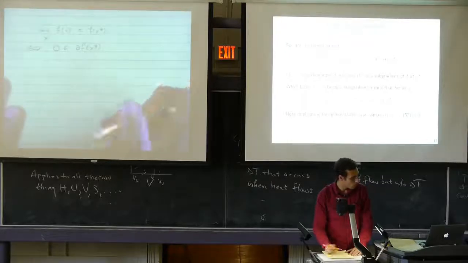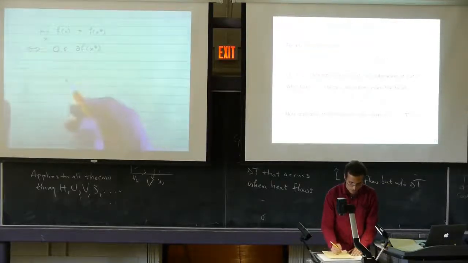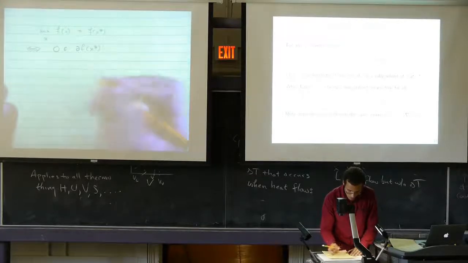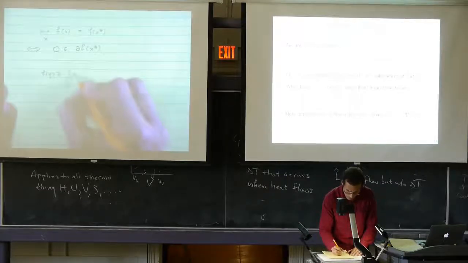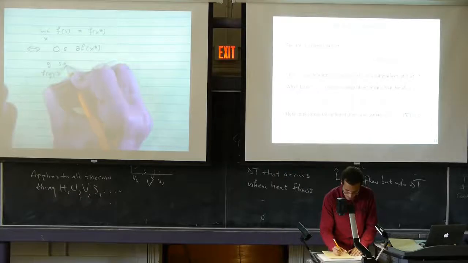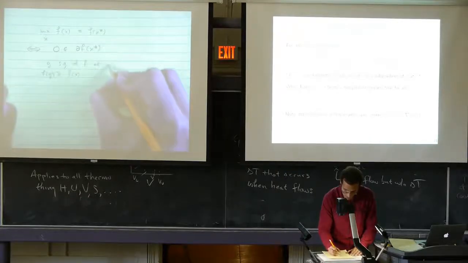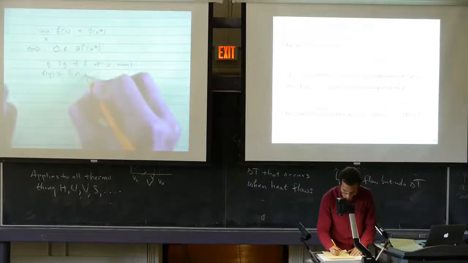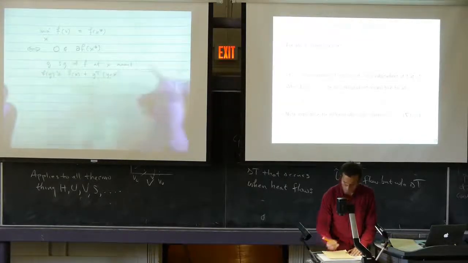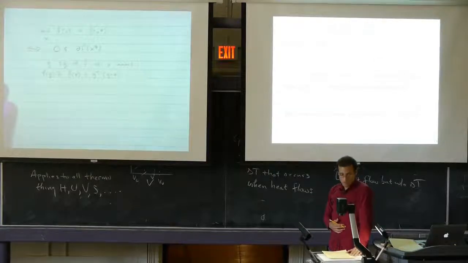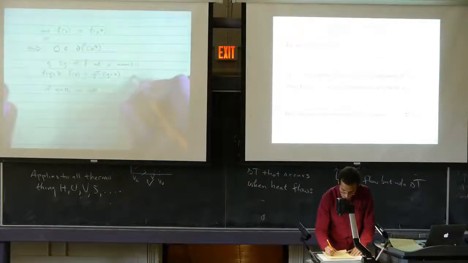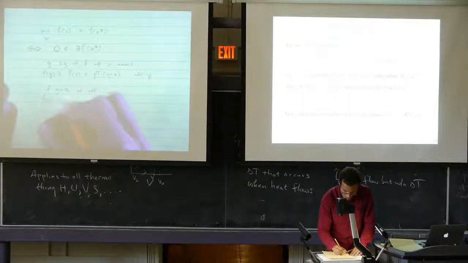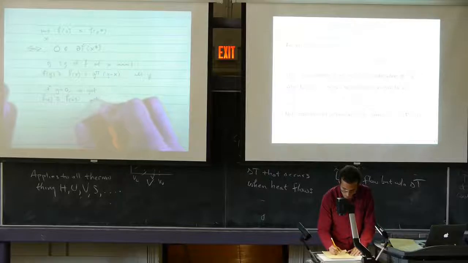Why is that true? Well, it's an embarrassingly simple proof. Remember, to be a subgradient means that the following is true. g is a subgradient of f at x means that, according to the definition, f of y is bigger than or equal to f of x plus g transpose (y minus x). And if g is 0, we just get f of y is bigger than or equal to f of x for all y.